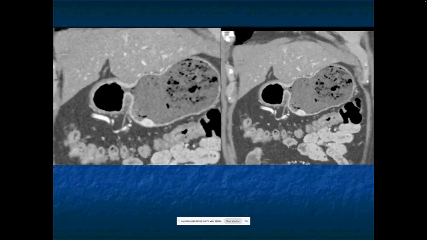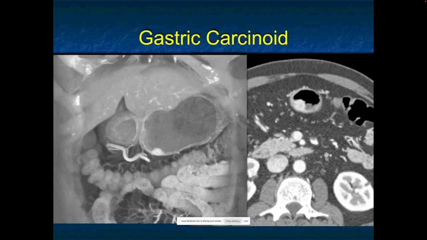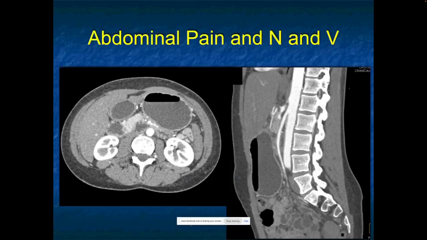Well, you can get glomus tumors in the stomach, vascular. You can get ectopic pancreatic rest, but that would not explain a vascular liver lesion. It's not the appearance of an adenocarcinoma. Lymphomas can be small and they can be vascular. I guess that would be a theoretical possibility, but more likely a flat tumor, vascular, you've got to think about a carcinoid in light of the liver, and this was a gastric carcinoid. A really, really nice case.